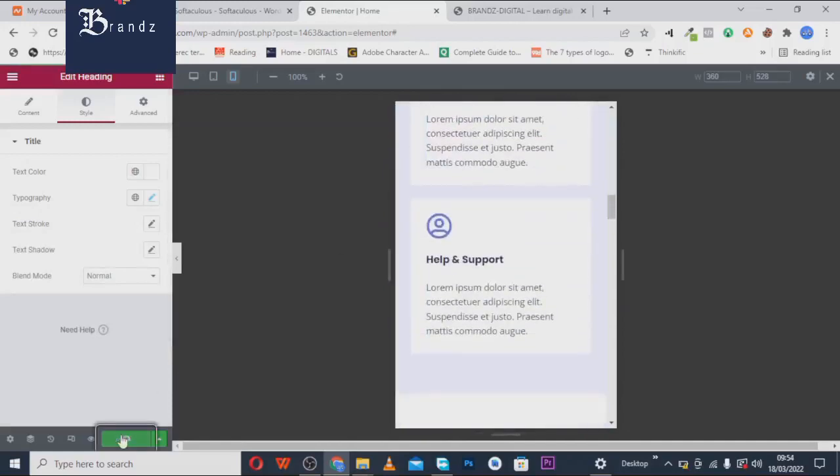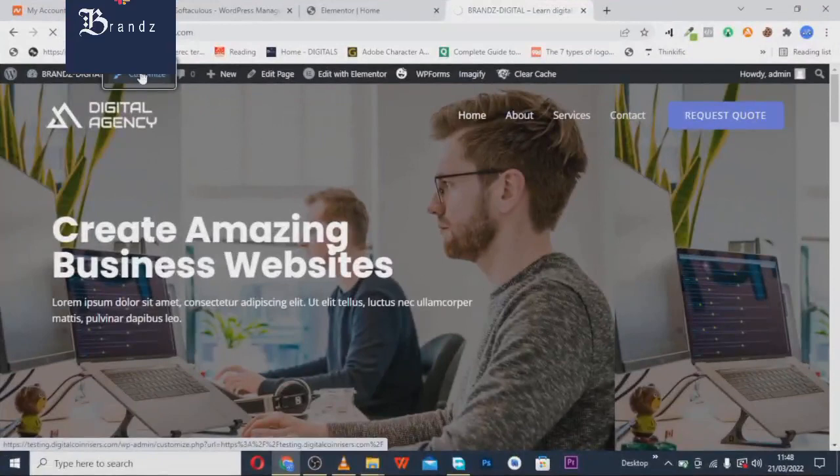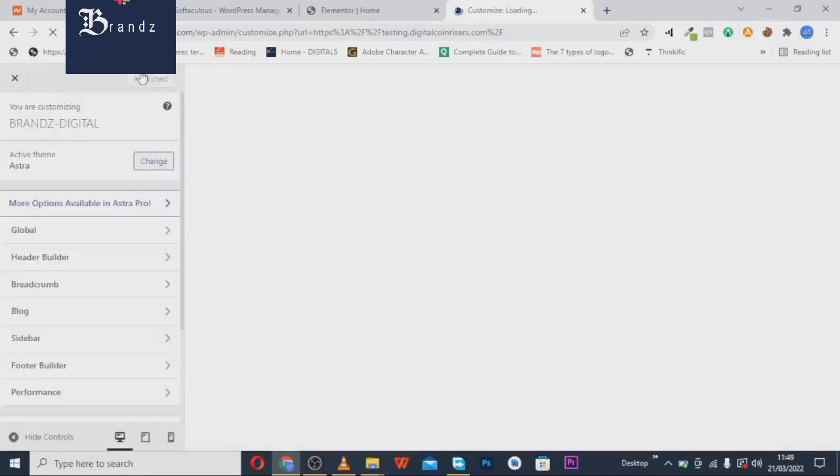So I'm just going to be updating this right now, and I'm going to show you how to change this logo and all. So let's go to our customize. All right, so it will take us to customize, where we'll be able to change certain things about the site, like I said, the logo, and probably other things, and I'll be showing you right away.